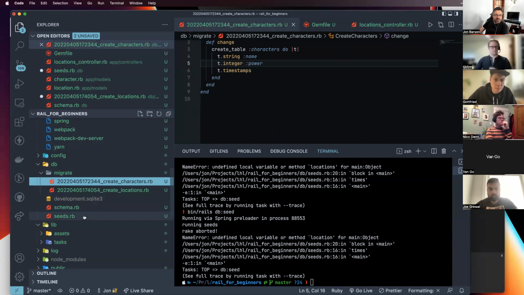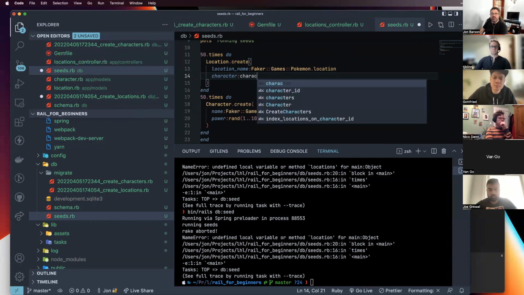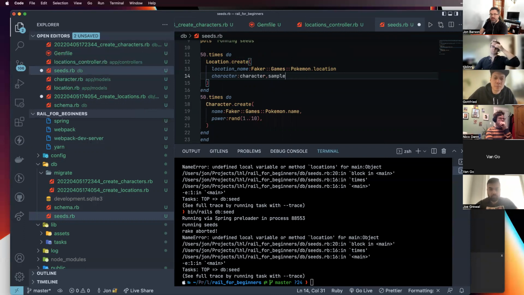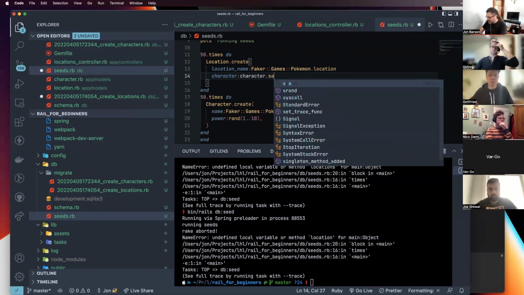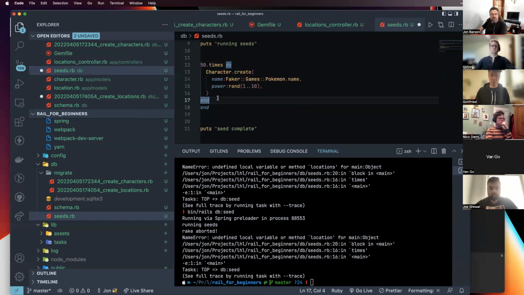So character is going to be character.sample, and I have to do this in the right order because obviously the characters need to exist for me to create a reference to them.